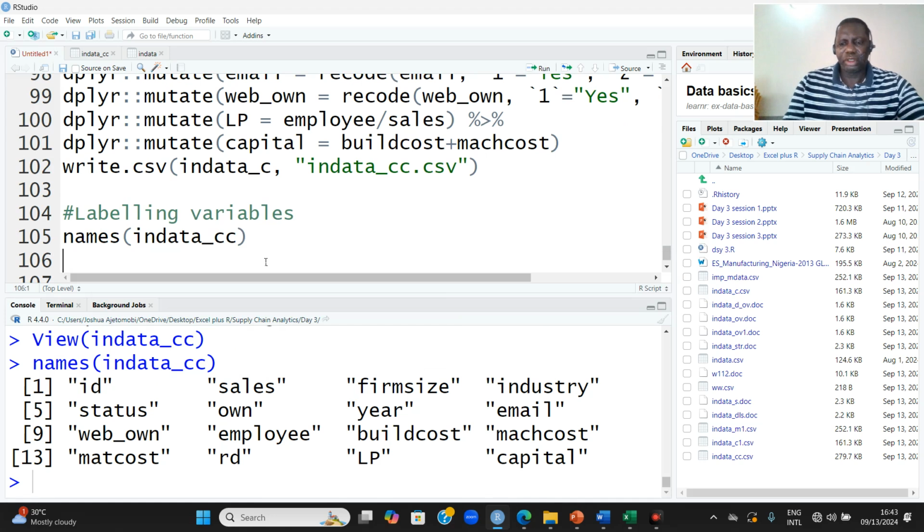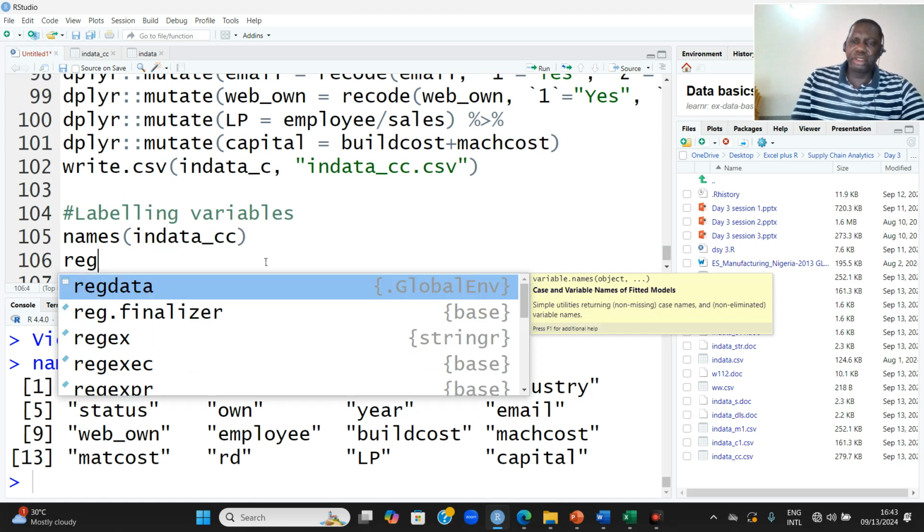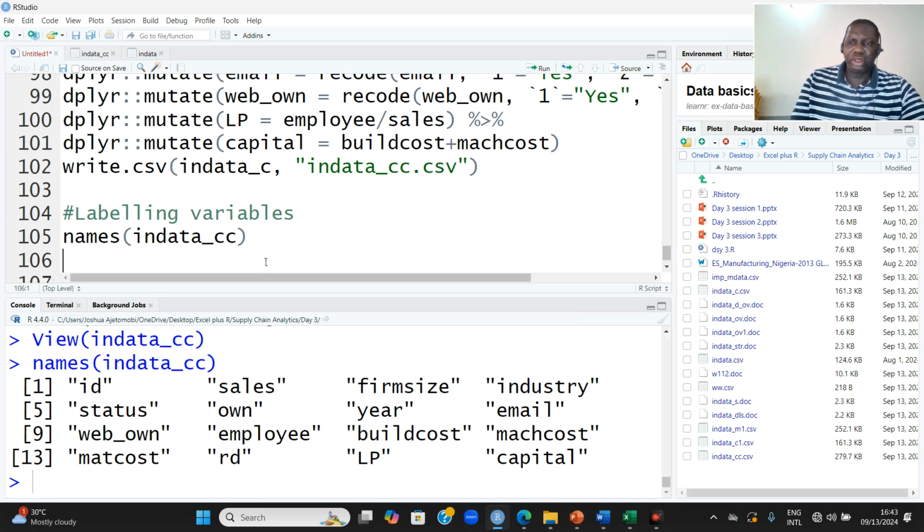So let us pick variables that we need for our regression analysis, for instance, and focus on those ones. All right. Okay, let us just rename those ones.